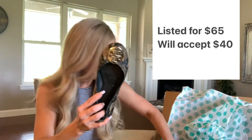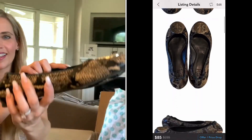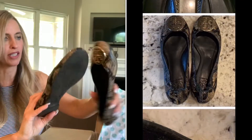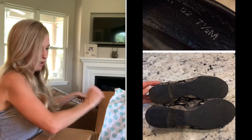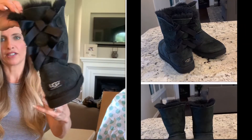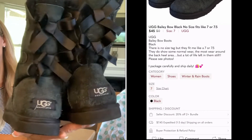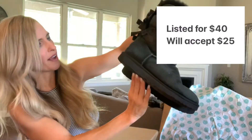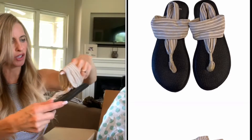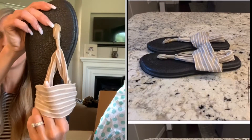Oh another Tory Burch! Oh my gosh, this is awesome — wow, look at that print, that is cute. Two Tory Burch — that should pretty much get my money back! Oh my gosh, wow. My daughters have had this style — I can't remember, is that Bailey Bow? That could be completely wrong, I will pop it up. These look pretty good, I find them at the bins all the time and they're so warm but those look great. Yay — oh these are cute, oh Sanuk!